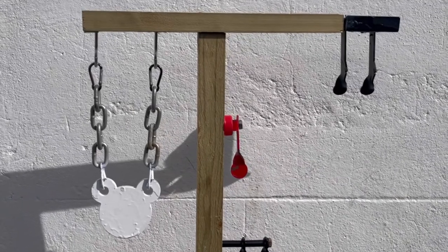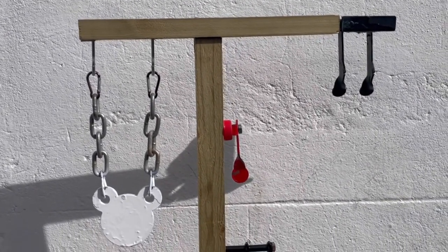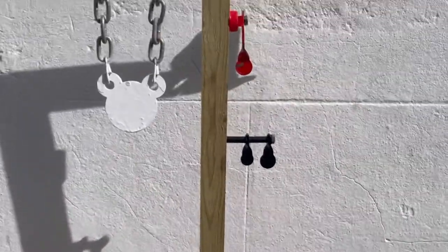And then the top, I want to put a pellet catcher on there. So it ain't really the end product. I'm gonna keep upgrading it, but yeah, this is where I'm at so far.